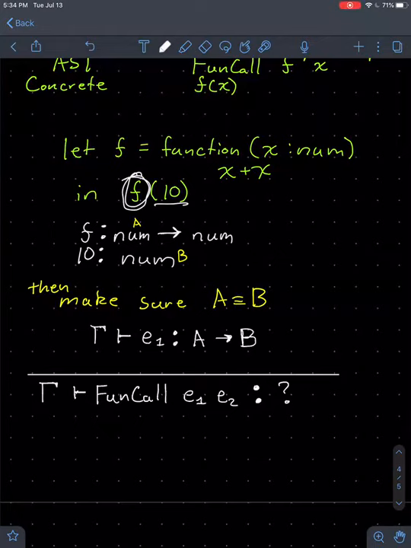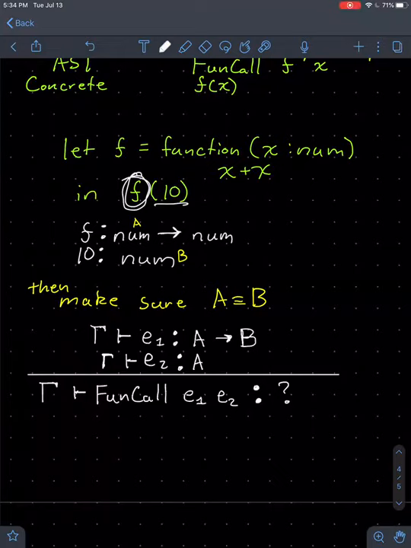Graham says E2 should be A. Okay, so E2 has type A. Under what context? Yeah, so Arthur's typed out the whole rule. Kudos for that. And it should just be gamma. We don't need to extend gamma with anything because that extension part happens inside the function definition as opposed to function calls. Yeah, and Arthur, no worries about capital gamma. It's a hard one to find the right ASCII for, however you're typing it in.